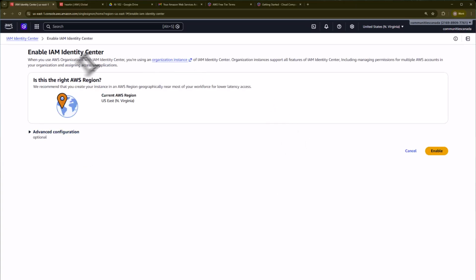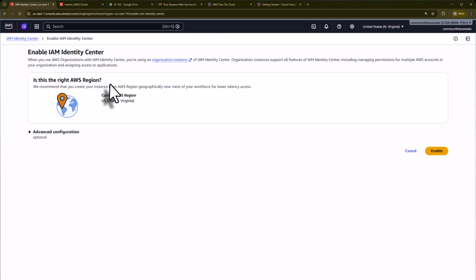We can enable IAM Identity Center by clicking on Enable here. When you use AWS Organizations with IAM Identity Center, you are using an organization instance of IAM Identity Center. Organization instances support all features of IAM Identity Center, including managing permissions for multiple AWS accounts in your organization and assigning access to applications. Is this the right AWS region?